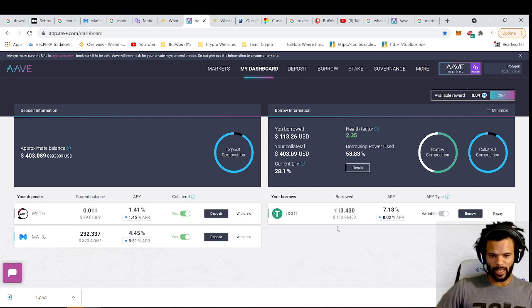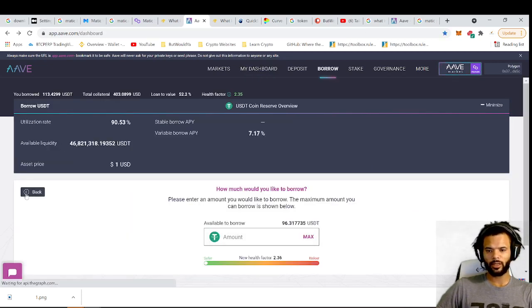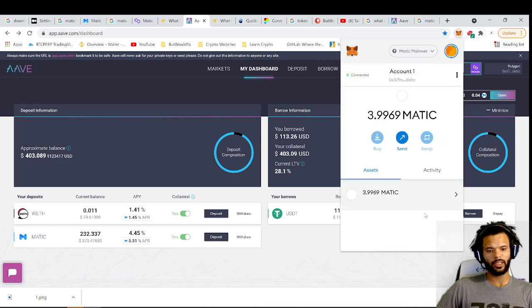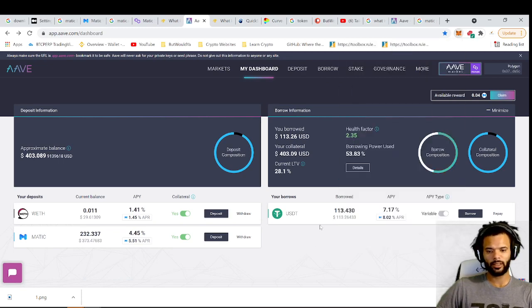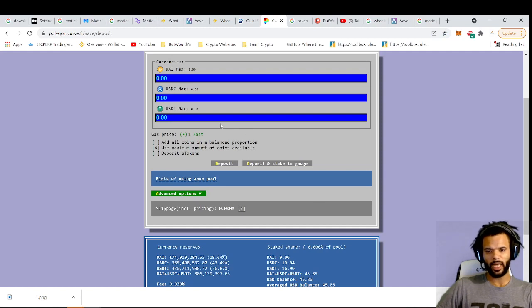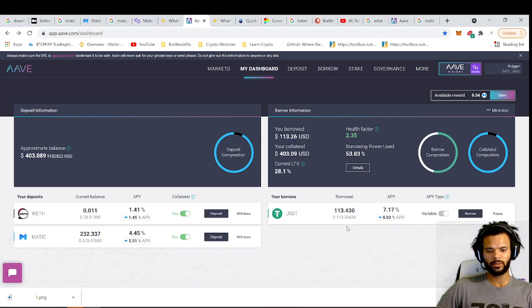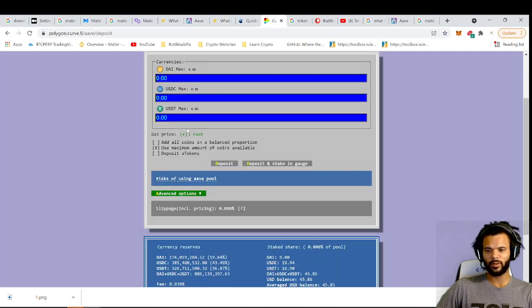We all know normally when you take out a loan from a bank, you're paying that bank interest. With decentralized finance, you are getting paid to borrow your own money. So you would actually be getting paid. Again, they're charging you 7.17, but they're paying you 8.02. So they're actually paying you to borrow these funds. Once you borrow your funds and you withdraw them, they would go into your wallet here. Once they're in your wallet here, you would go to Curve Finance and you would hit max, because again, we would have borrowed $113. And of that 113, we could come into Curve and we could hit max.